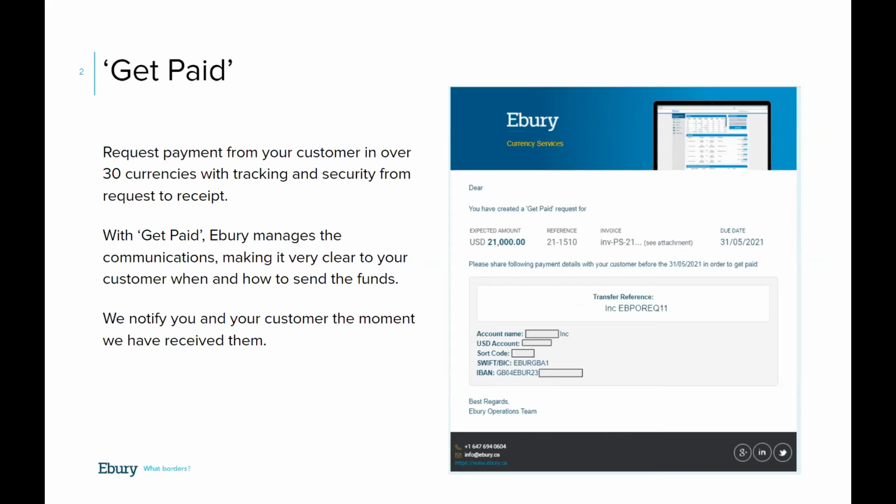This is very useful in cases where the payment deadline has passed and you don't want to be too aggressive chasing the client personally, either through a phone call or an email. It allows you to send a more standardized, perhaps automated, Get Paid request coming from Ebury. It contains all the collection account details, be it a collection account in your name or in Ebury's name, and it makes it very straightforward and simple for third parties to make those payments through Ebury.